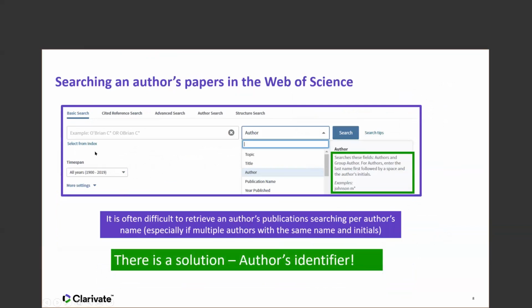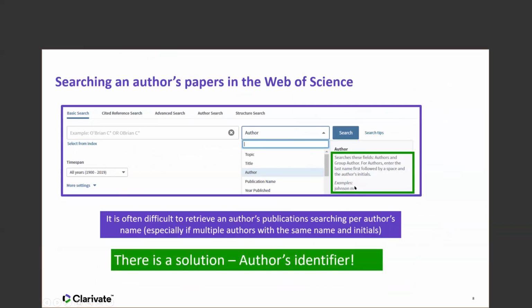When I'm searching with an author's name, because that's possible in the Web of Science, it's explained here how I have to do it, with the surname and then the initial of the name with an asterisk.